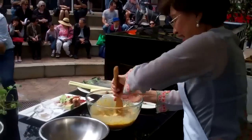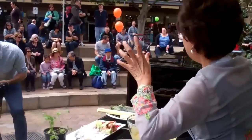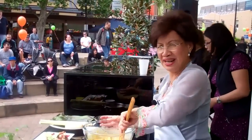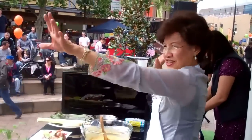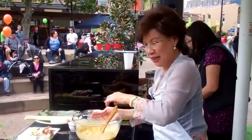And then the next thing is you must taste. When you're cooking, the important thing is you have to taste your food. Some people, they don't like to taste, but I love to taste. How many times must you taste? It is like an artist, right? They taste and then they add more flavor, then it'll be good. Right, so there you are.